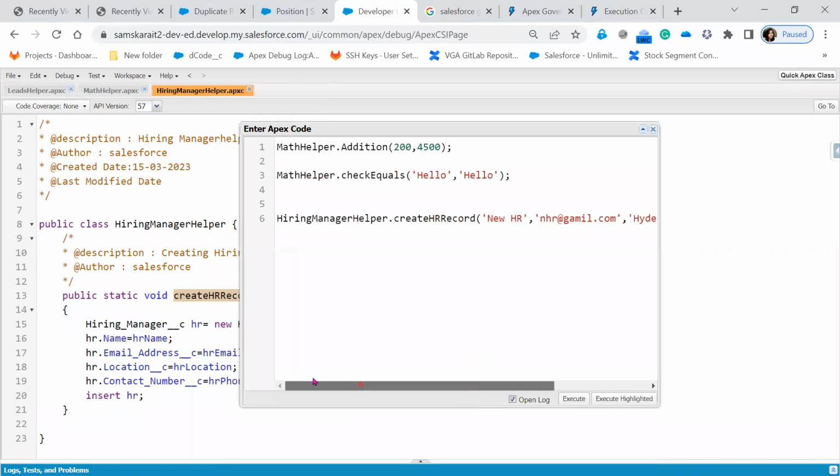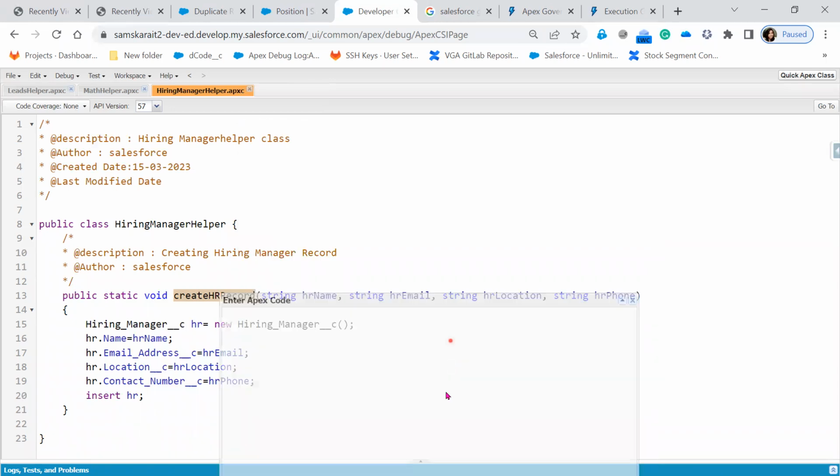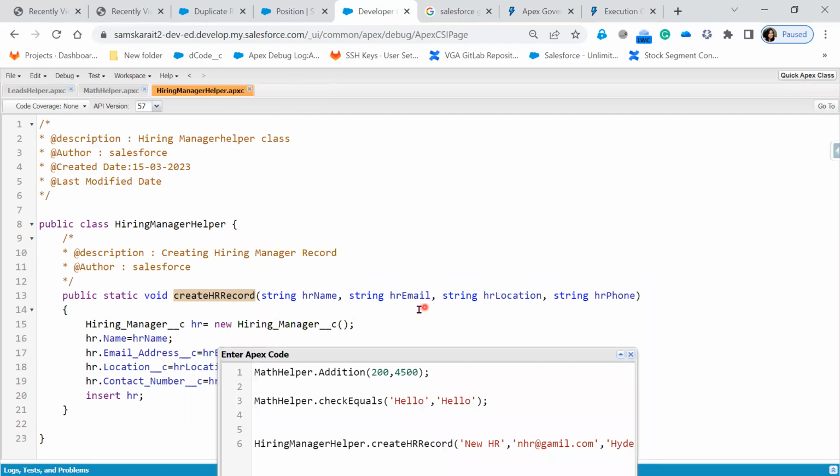So the sequence, whatever the values that you are passing in the parameter, the sequence has to be matched here. Because in this case, everything is a string. But in some cases, it is an integer, string, integer, or different parameters like a string and account. Instead of here string, it will say that account. Okay, you are expecting the account record.